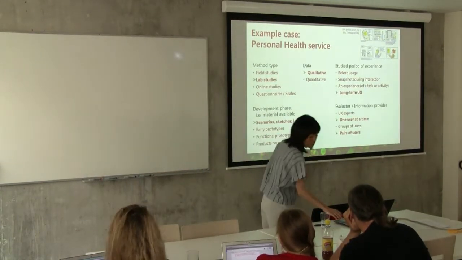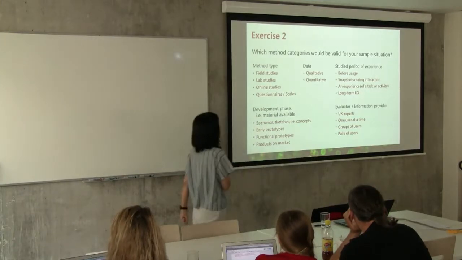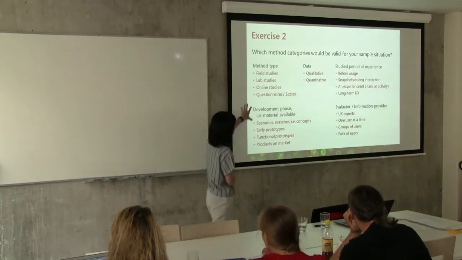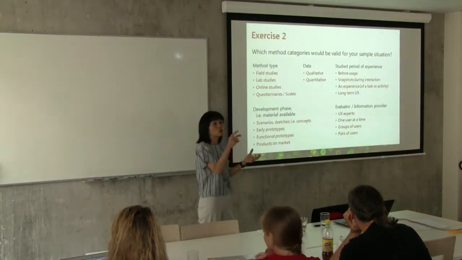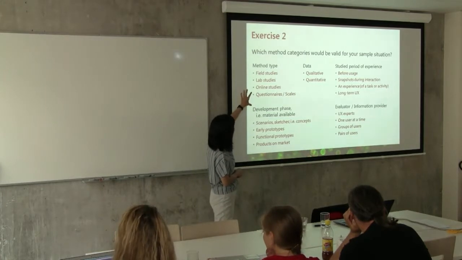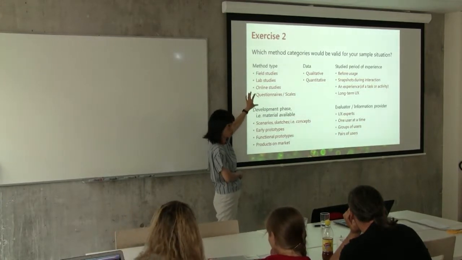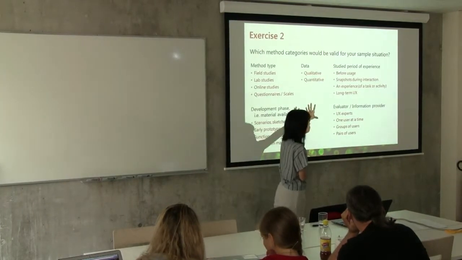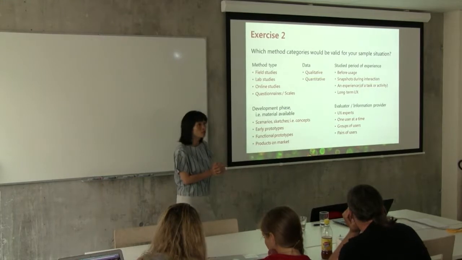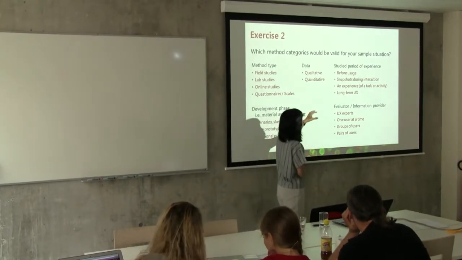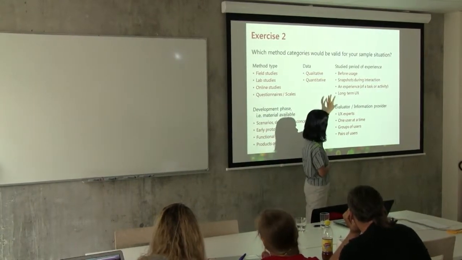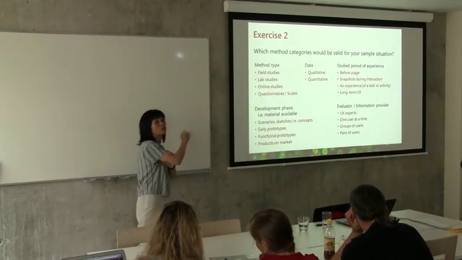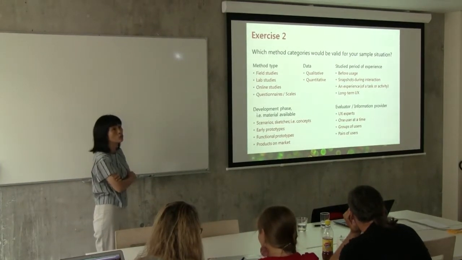So this is actually for your game, for your exercise tool, and on the flip side of the paper, you also have this kind of option. So going back to your first scenario, which kind of method type are you going to use for the scenario that you have developed, what kind of development phase, and what kind of data you capture? Maybe you captured both types, qualitative and quantitative, and which period of experience you want to study, and the evaluative information provided. So just 1 minute, you can use this to choose.